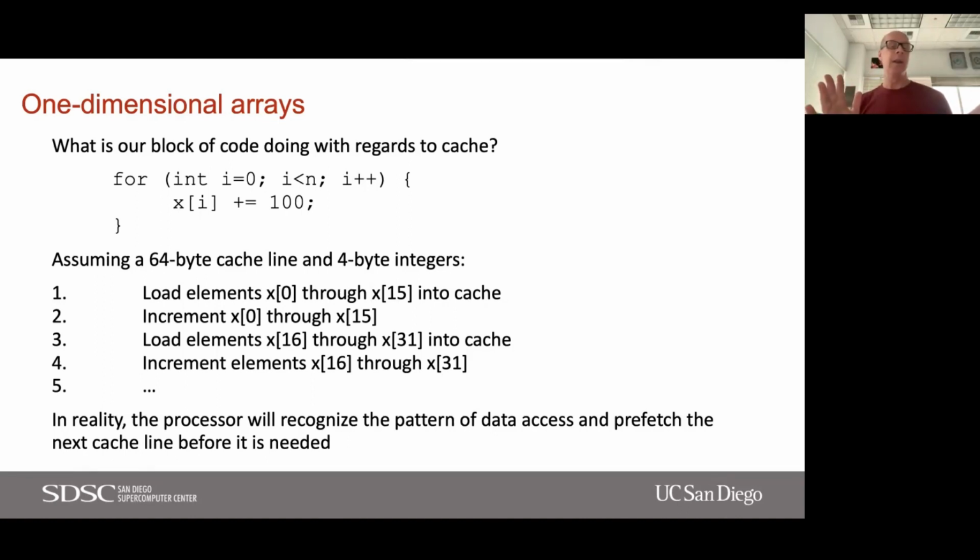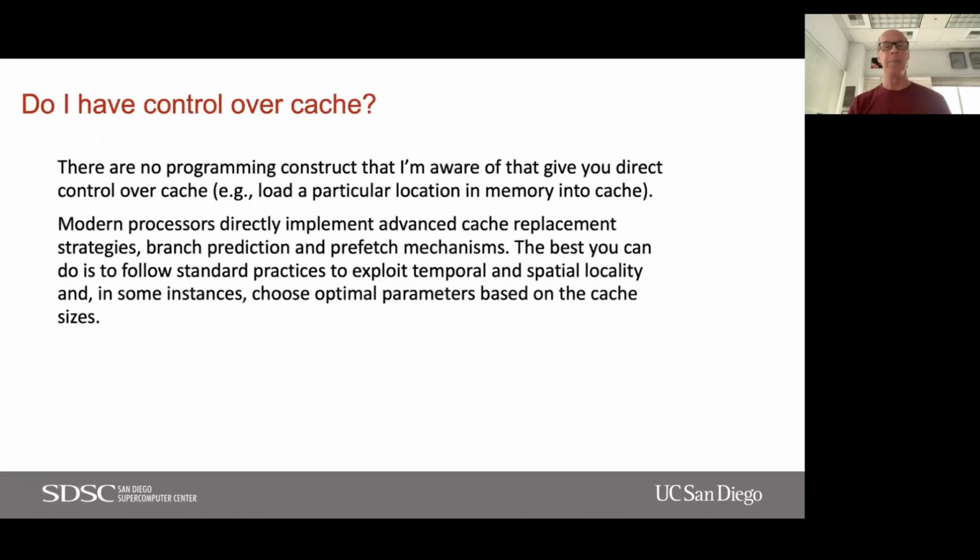When we're done, the processor is going to be looking for element 16. It's not available, so now we're going to load elements 16 through 31 into cache, and we're going to increment elements 16 through 31. Now, in reality, the processor is going to recognize the pattern of data access, and it's going to prefetch the next cache line before it's needed.